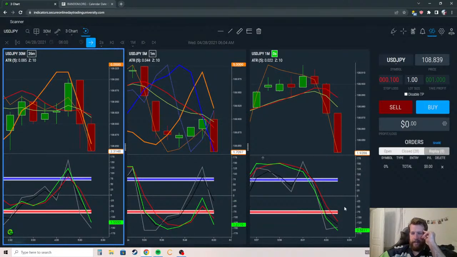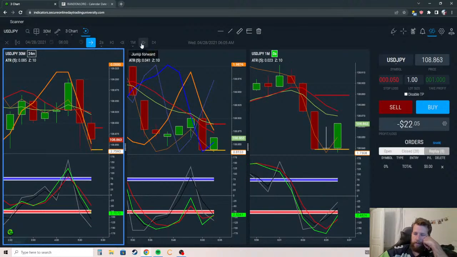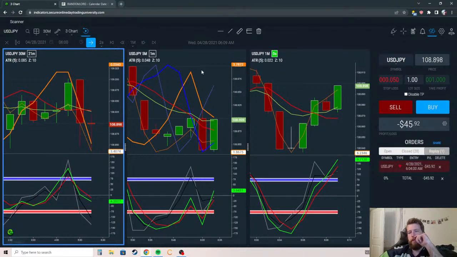So, okay, got a gray dagger. Looks like we're continuing this downtrend, bouncing off the pressure. Gray dagger here. Let's go ahead and go short. Again, stop loss based off of the 5 minute ATR, average true range, rounding up to the nearest pip. Okay, let's see what. Okay, we actually got stopped out there. Let's look for another opportunity.